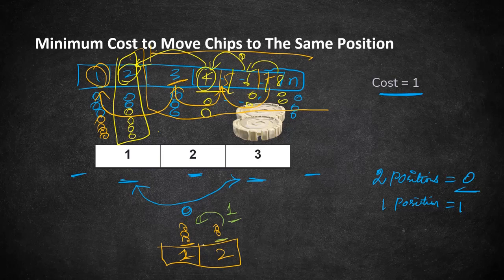So the ideal approach is find where the minimum coins are placed and that is going to be the result. If there are 5 coins at position 2 and 7 coins at position 1, it is ideal to move these 5 coins to position 1 so that you will get minimum cost from the result. So we are going to take the count of number of coins at odd position and even position and finally we are going to return minimum of both the values.